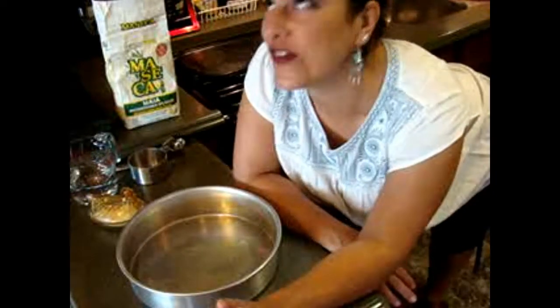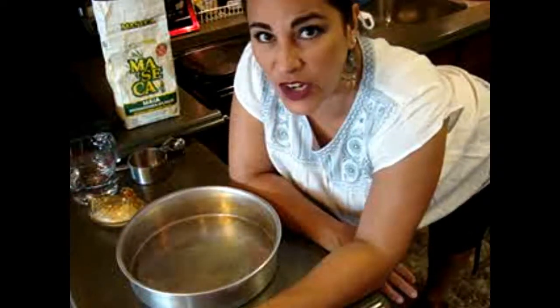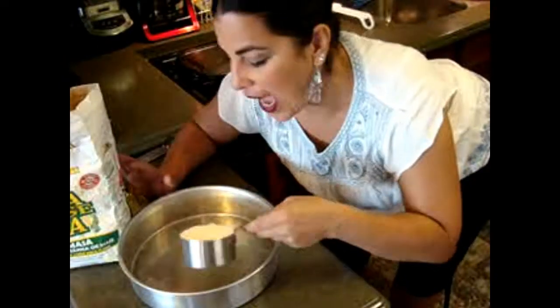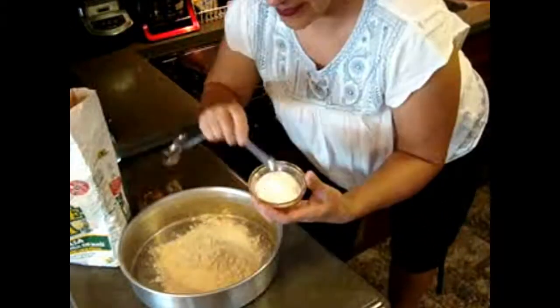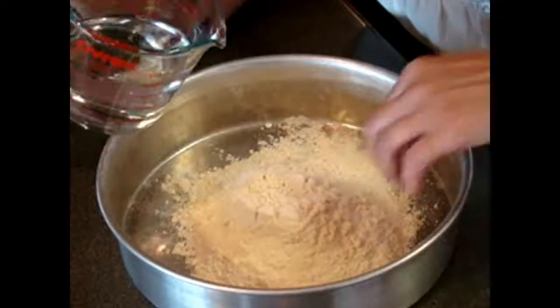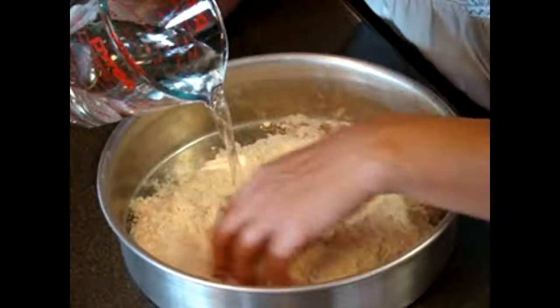So this is one of those doughs that love to be touched. This time we are not going to use our mixer because it doesn't make any sense. It's a very easy dough to prepare, and it's not hard for the muscle. So let's do it. So we put our flour, we add the cheeky bit of salt, and then little by little we add the water and mix.